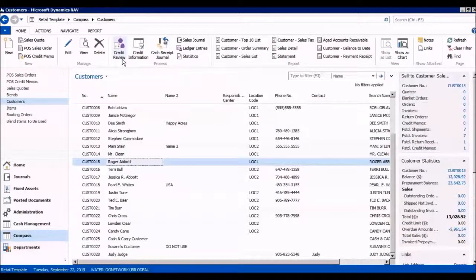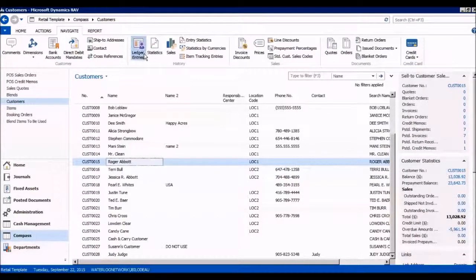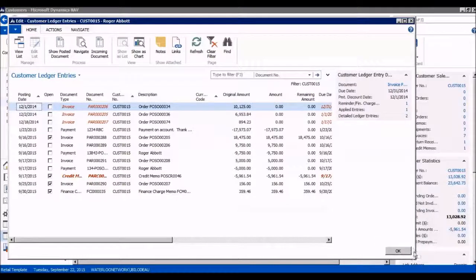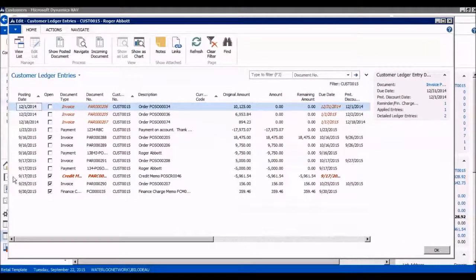And if we look at his ledger entries, you'll see that we have our credit memo here. And so now it shows that his AR account, or what he owes us, has been reduced by that prepayment amount. So if we did want to, at this point, issue a refund check to him, we could through the cash receipts journal. So your organization may not have that process. You may not regularly, or if at all, issue customer refunds. But in the event that you do, the credit memo is here reflecting that you could pay back the customer for the refund of the prepayment.